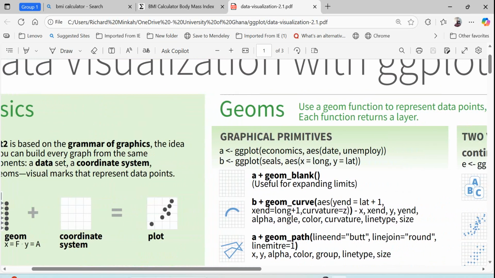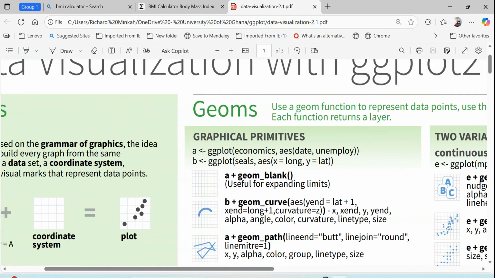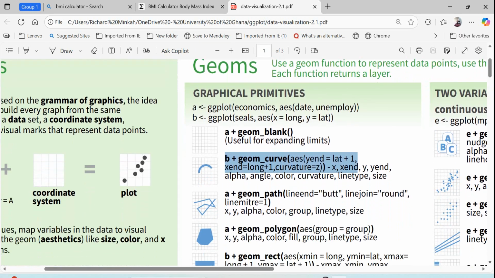So graphical primitives. You see, we do this. This will just give us the plot in its basic form. X and Y, done. Geom blank is also a plot. Then if we come here, the next one we are adding on to it. Blank, nothing will be plotted. Geom curve means we want to fit a curve to it. That will be done. Geom path, if you want it to be like that, you can get it.